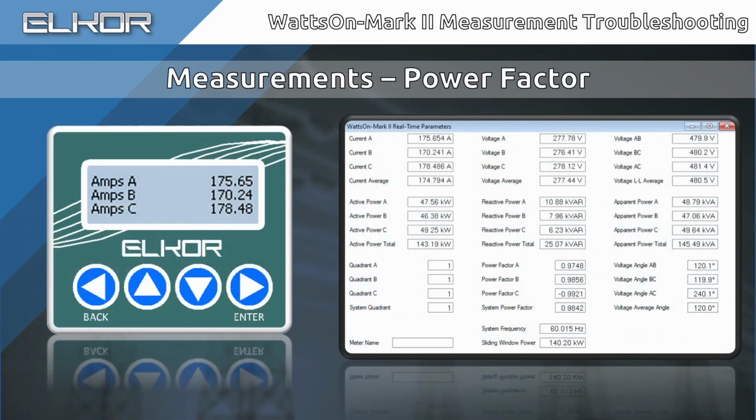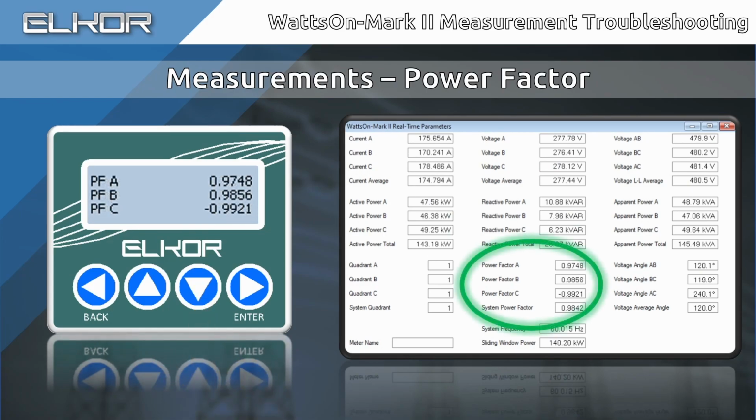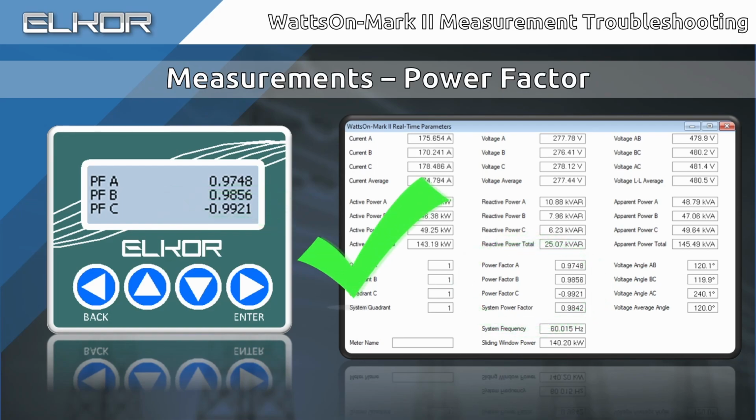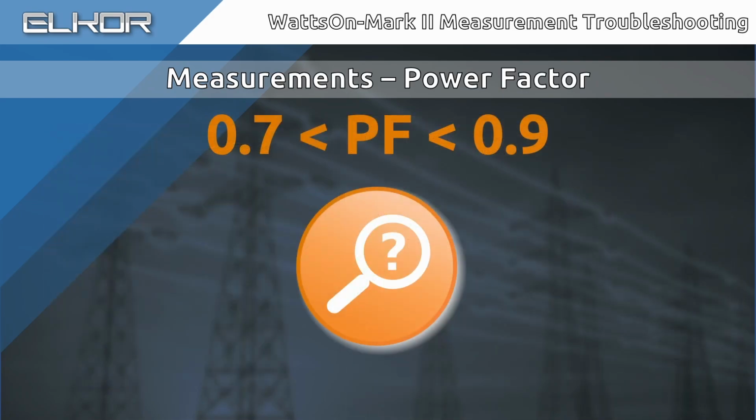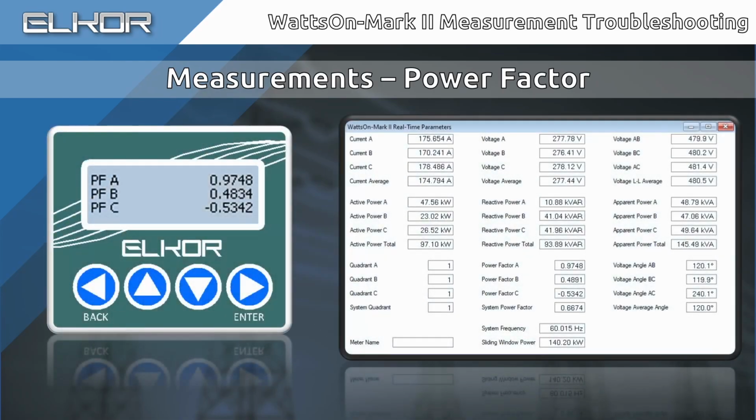After confirming the voltage and current measurements, for the moment, disregard the power measurements and observe the per-phase power factor. Ignoring the sign, the power factor should be as close to 1 as possible. A negative power factor is usually okay so long as the absolute value is close to 1. Values, ignoring the sign, above 0.9 are usually normal. Power factor values above 0.7 should be considered suspect, and below 0.7 are usually a sign of installation error.